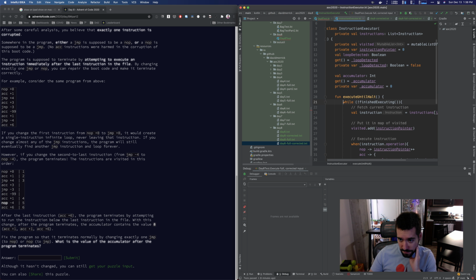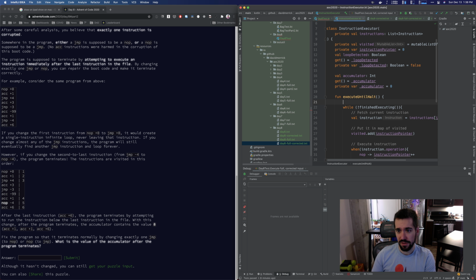I'm going to start this over whenever you call execute until halt. No, I do have to create a new executor every time because it depends on the instructions. But just to make this idempotent, I'm going to reset the accumulator. I'm going to say reset.